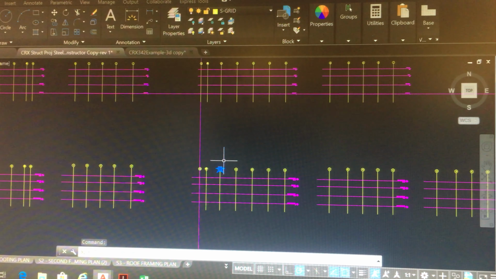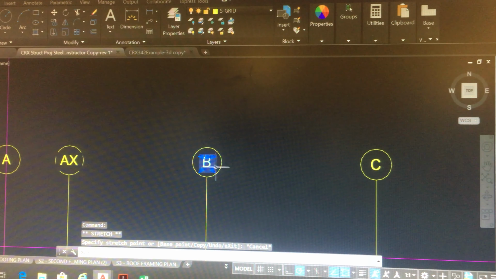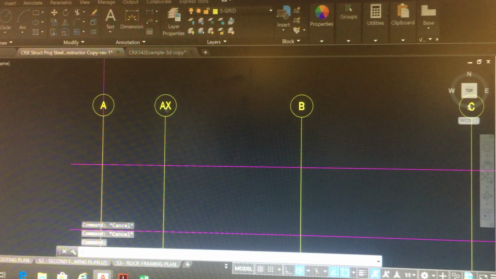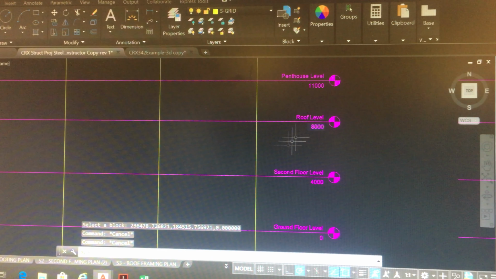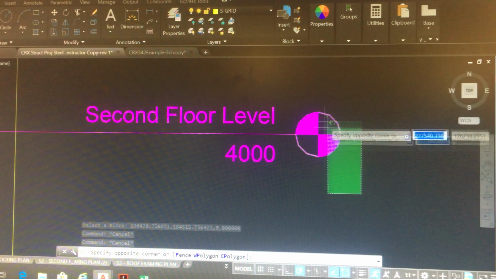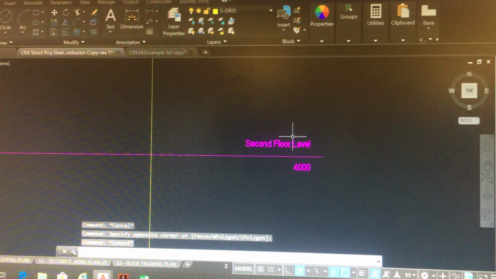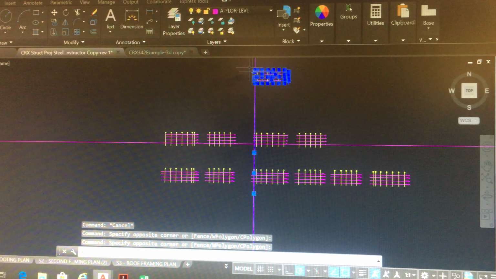From the architectural? No, and the reason is they have different styles of creating this. If you see here, it's actually text. Now I want this to be a block with an attribute, and it's ready for you in that sense here. They also have a different way of showing the elevation. You see this, the elevation sign? We don't use it on the structural drawing, okay? So it is a good idea, but it wouldn't work here. So you need to mirror it.